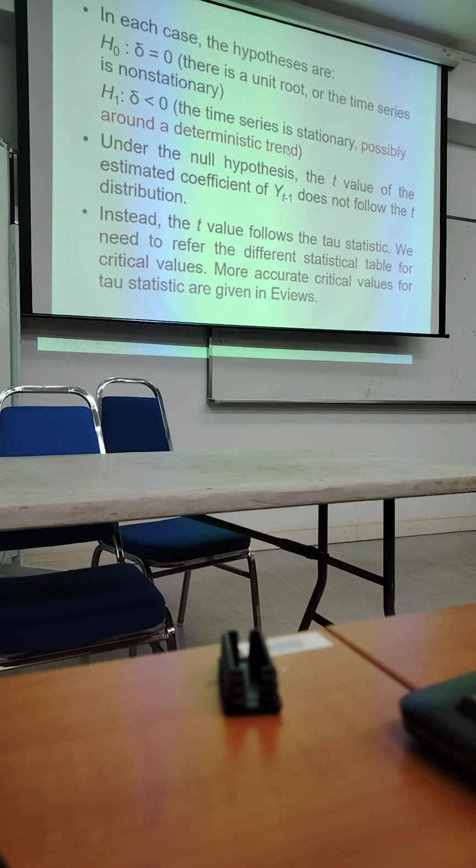Then a little bit of difference is this. You see this follows the t statistic, but actually it does not follow the normal t distribution. So we need to compare the ADF statistic, or the Dickey-Fuller statistic, with the simulated critical value, because it follows the tau statistic. So we have to refer to a different statistic table to compare.